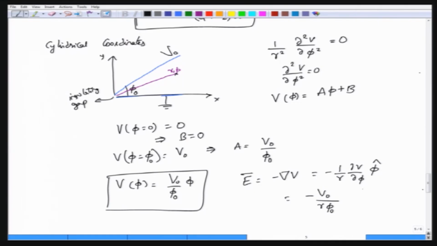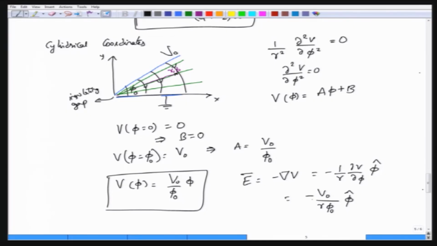Of course, this must be directed along the phi direction. Why should it be? Well, if you plot the equipotentials for this capacitor, you will see that they are directed at constant values of phi, and the electric field must be perpendicular to these, and therefore they will be curved like this. These are the electric fields, and the value of the electric field decreases, so I am moving them away as I draw them. So, the electric field magnitude decreases as you go radially outward as 1 by r.